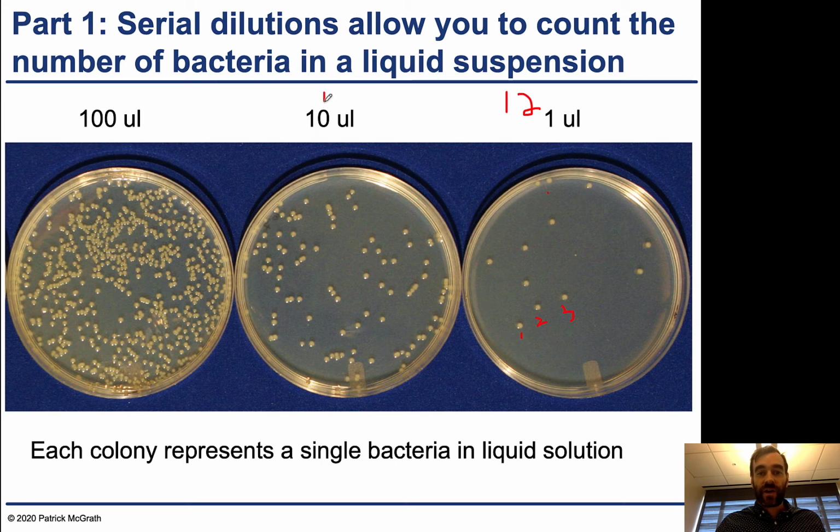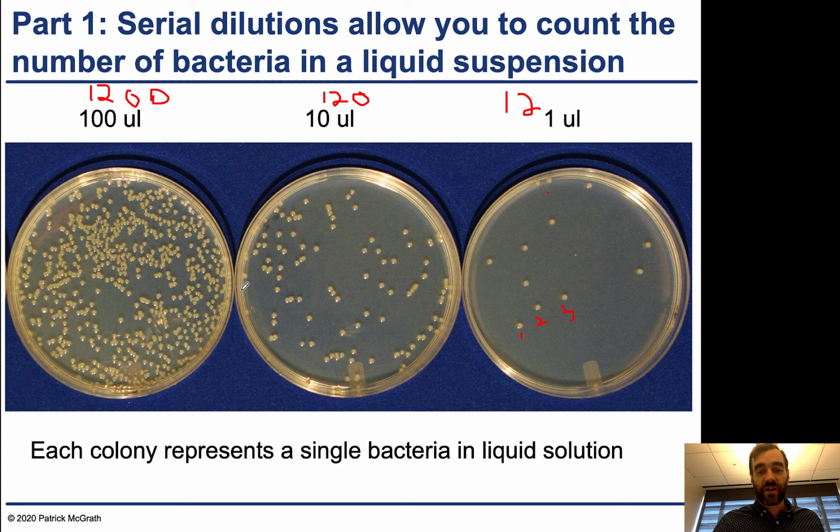And then, I'm not going to count here, but there should be approximately 10 times as many colonies on this, and then 10 times as many on this, because you're adding 10 times more and more. And of course, this is a stochastic process, and I kind of made up all these numbers, so I'm not even sure that these are actually 10-fold dilutions.